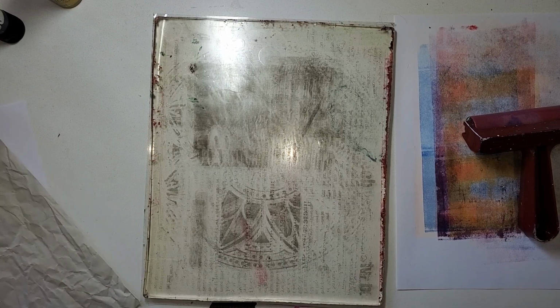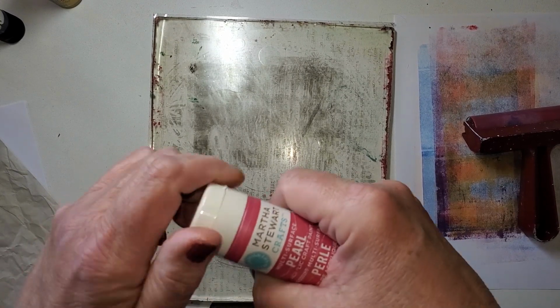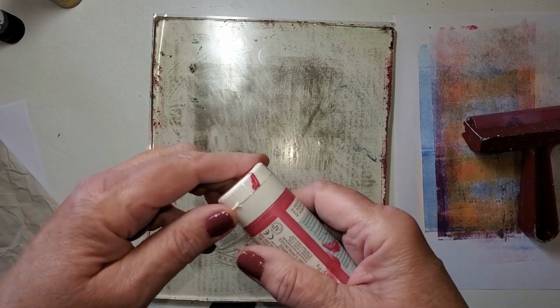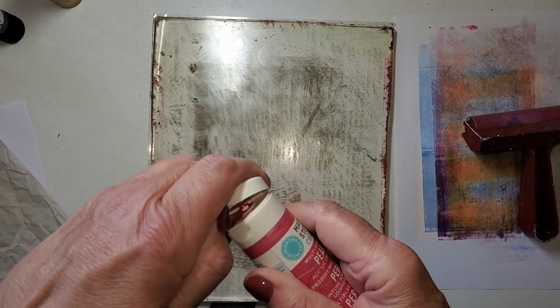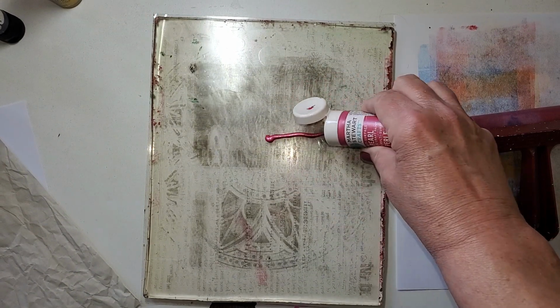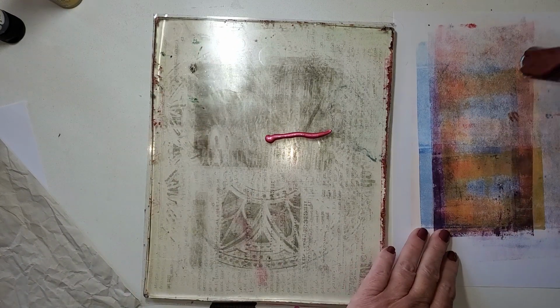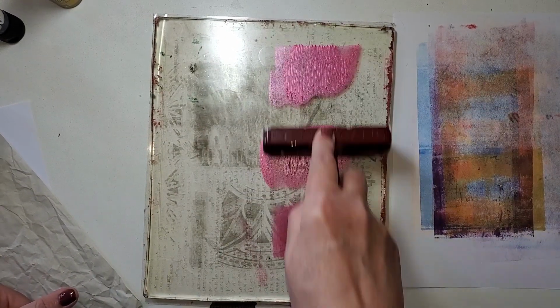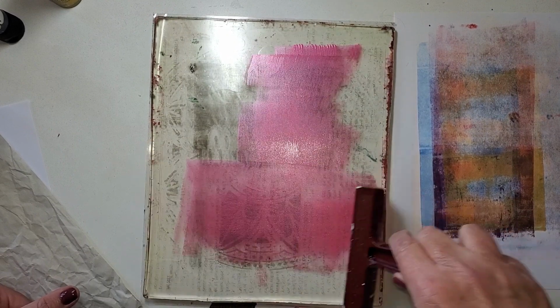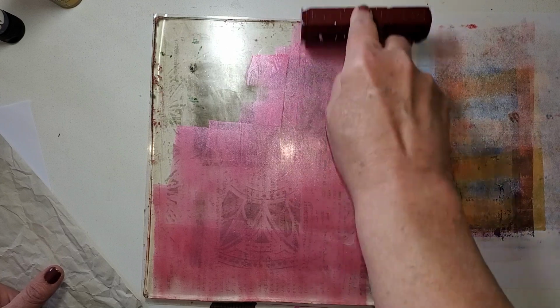Let's do something with this red one. If I use green, it'll be kind of a Christmas. This is called Fruit Punch. Again, it's a Martha Stewart, and this is a shimmery paint, kind of a pearlized paint. And it's thinner, so it doesn't feel to me like I'm putting quite as much on the plate because it does go further. Can you see the shimmer? Lots of shimmer.